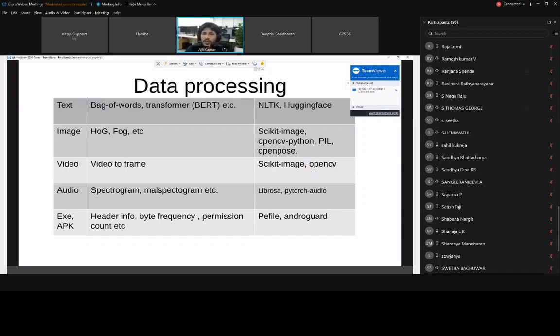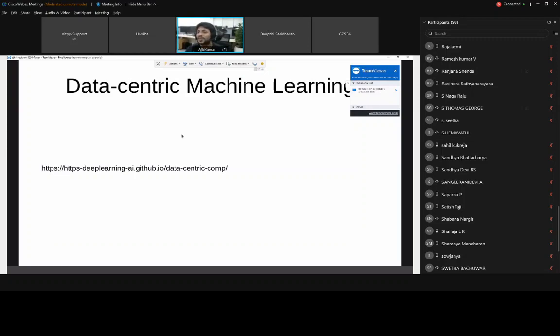So the whole purpose of today's talk focusing more on data was this. If you know one of the best scientists in machine learning, Andrew Ng, last year he started this thing called data-centric machine learning. What he is arguing is that now we have enough machine learning algorithms, they are performing well, so we have to go back and look into data. We need clean data for supervised learning, we need clean labeling, we need a clean dataset. If we do that, we are able to achieve better performance with the same algorithm.